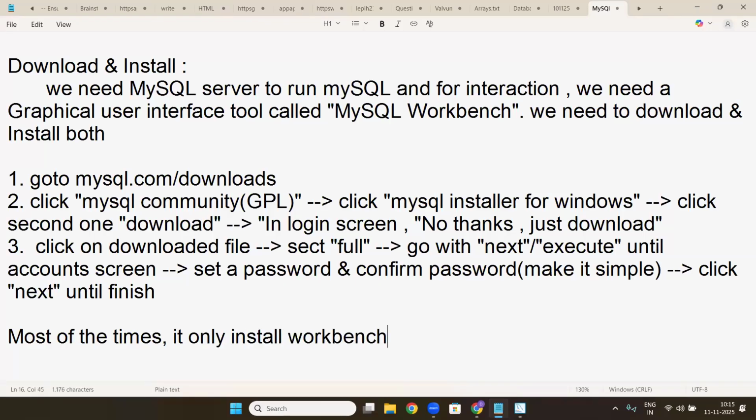If not, we have to install Workbench. In MySQL Router configuration, the test connection option, just click next. No need to give anything.